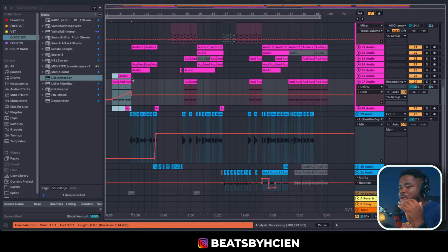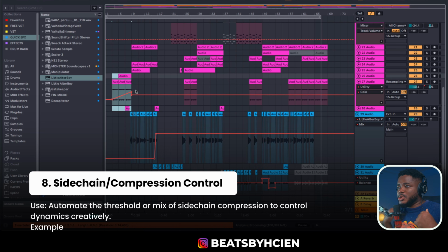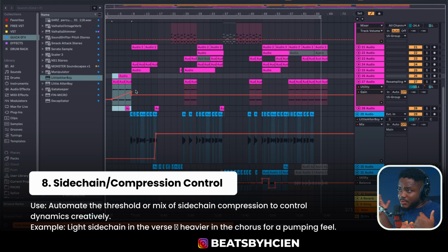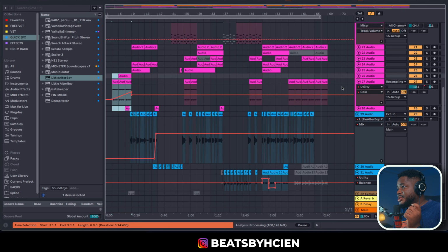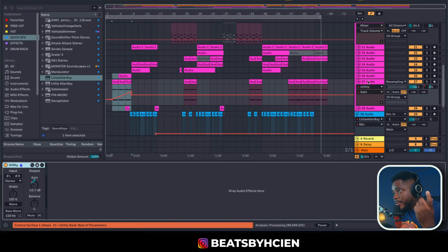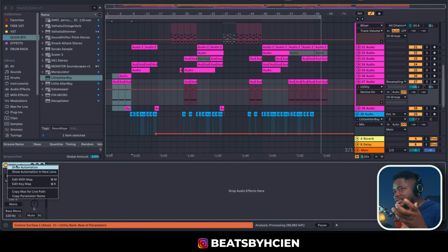Just using this particular example that I just showed you, now a special final bonus one, which is sidechaining. Maybe in some parts you want the kick to come through and in other parts you want the bass to be sidechained to the kick. So you can just simply go into your compressor where you've added the sidechain and go into the knob and bypass, imagine this is a compressor, bypass the particular place you don't want the sidechain to take place, and at the next place arm it back, and yeah, that is how you can do this.